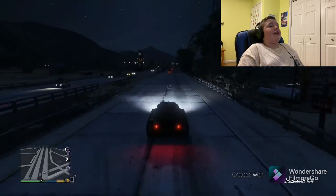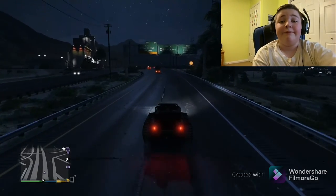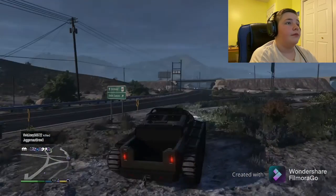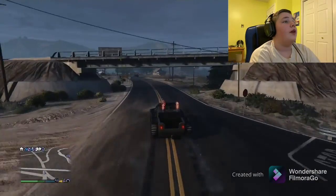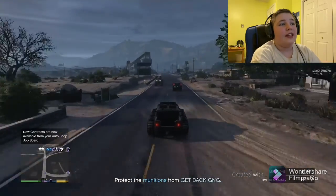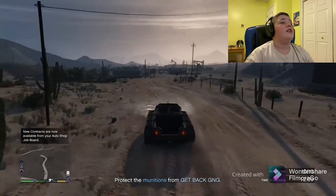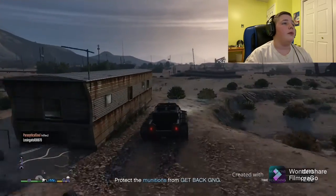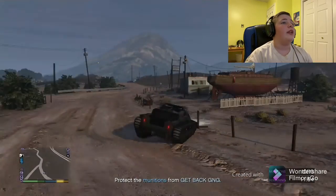There's one last thing I want to try — I noticed this thing has what I thought was a tow hitch. If I could tow a boat with this I'd be very happy. But it's daytime now and I realize that tow hitch is actually a winch, so that was a fail. There is something else I wanted to try though — I've been looking for a vehicle with a trailer. The Night Shark has a tow hitch, so I was looking to see if any trailer could hook up to it, even a boat trailer, which could be really cool.